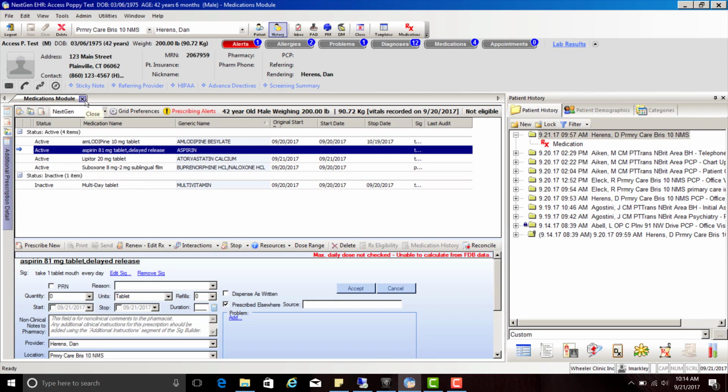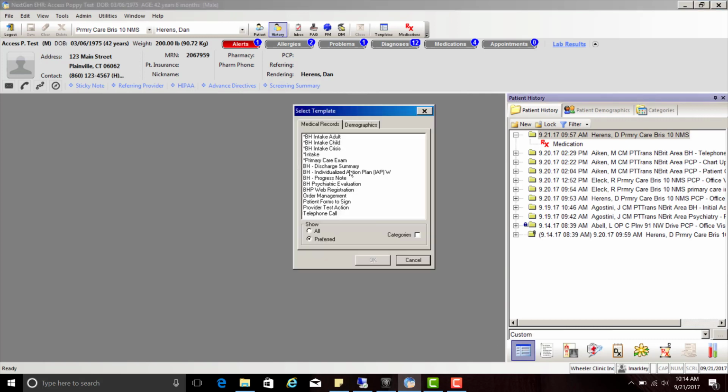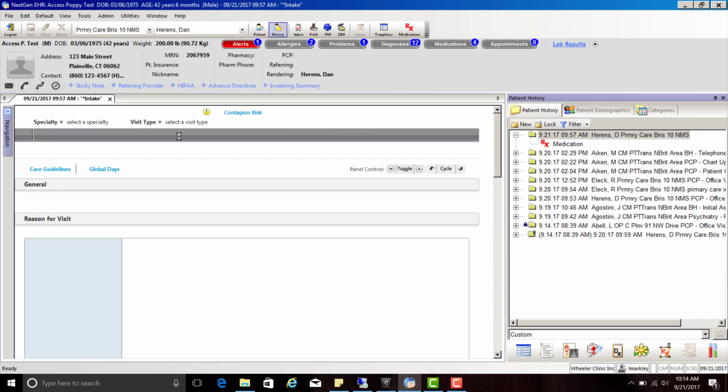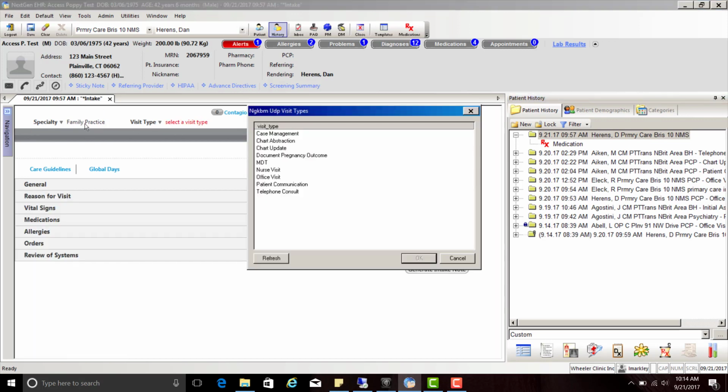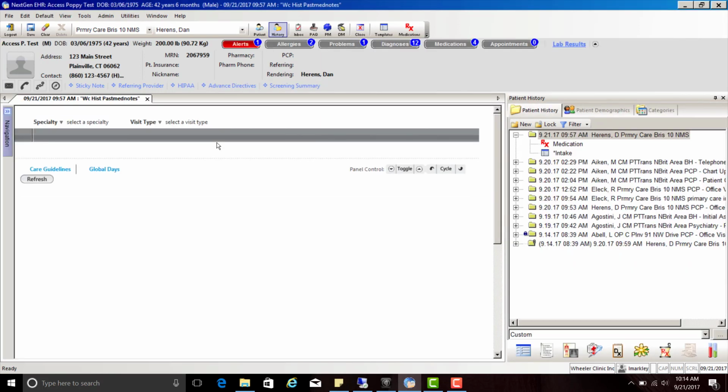I am going to close out of the medications module and go into a template now to show you how the nurses can go through a medication reconciliation. We'll open up the intake template and select our family practice as the specialty and office visit as the visit type for today.